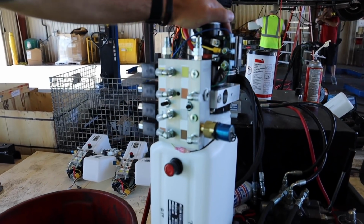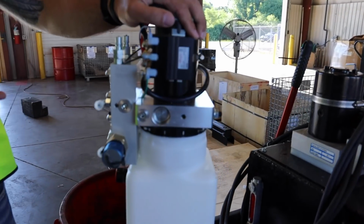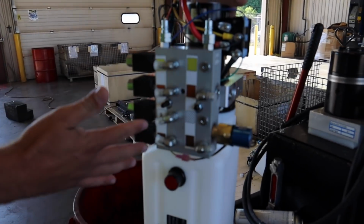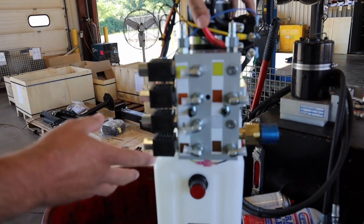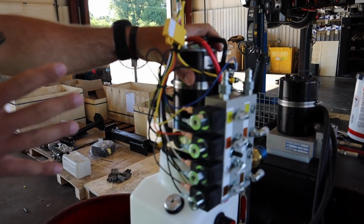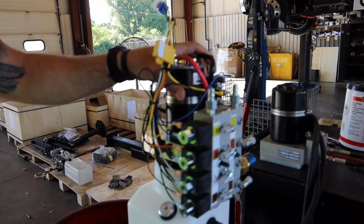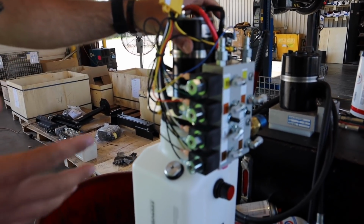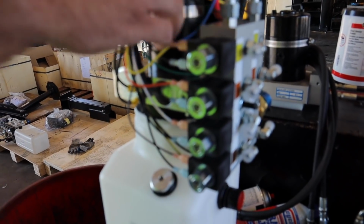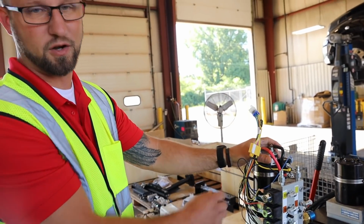So this is the actual 4-function hydraulic pump that we're going to use. This is pretty standard for B+ and Class C motorhomes. You've got yourself a 4-function hydraulic manifold with valve and coil set up here. The cool thing with our hydraulic pump that you're not going to get from anybody else is a standard manual override. So worst case scenario, you're set up on the jacks, batteries die on you, what do I do? You've got a manual override feature on this. You can actually physically open each valve and then spin the motor with a cordless screw gun and actually raise the jacks. So that's something pretty unique to our pump.